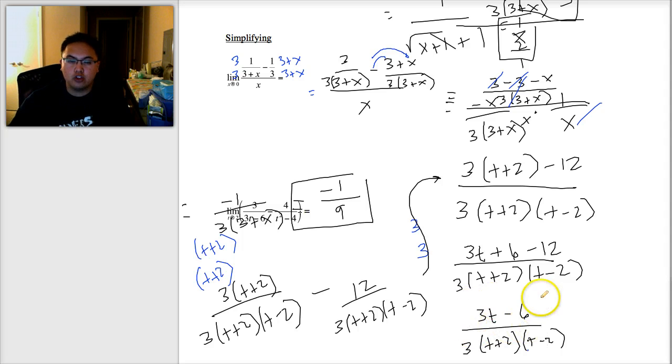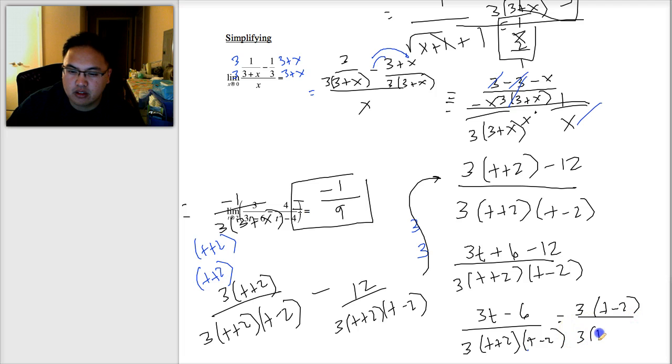But I notice here in the numerator, this can be factored again. I know it's a long problem, but you can do this, okay? I can factor out a 3. Now I could cancel something, and now I can look at things on top and bottom and see what I can cancel. Do you guys see stuff that I could cancel? Yeah, 3 on top, 3 on bottom. t minus 2 on top, t minus 2 on the bottom.